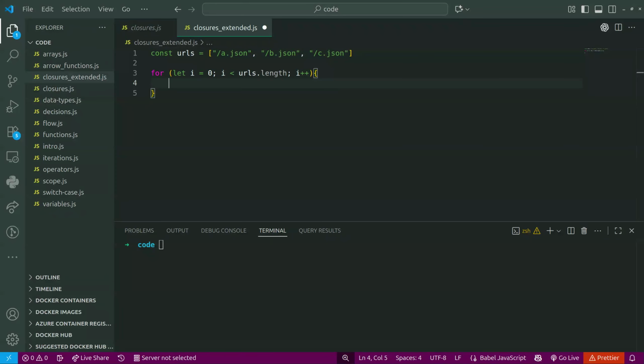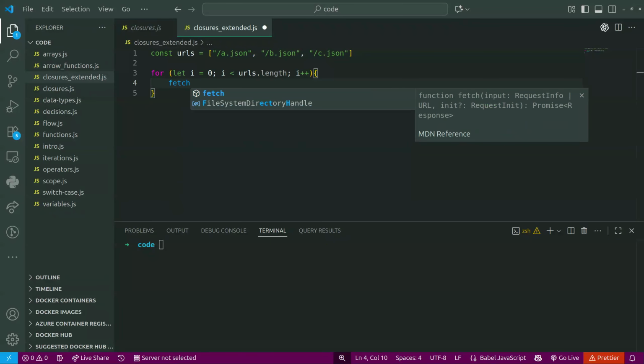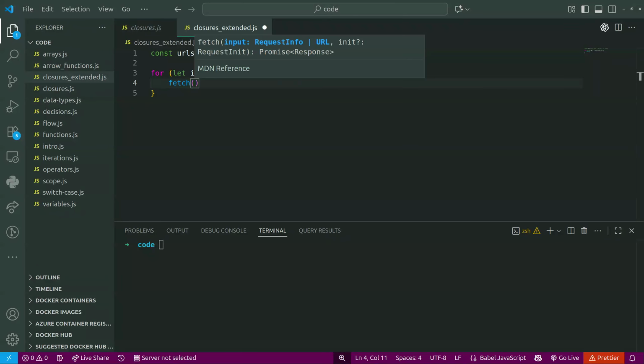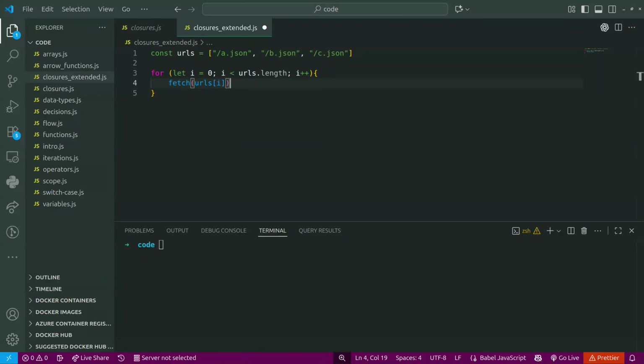So I'm just going to say fetch, which is itself a function that we are calling. It's going to take in each of the URLs, so because we're using a for loop, we specify urls at index i. Remember, we're still within the for loop.